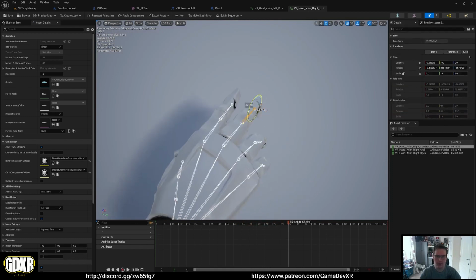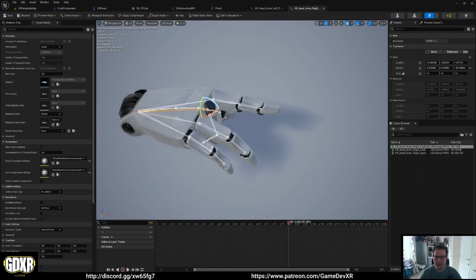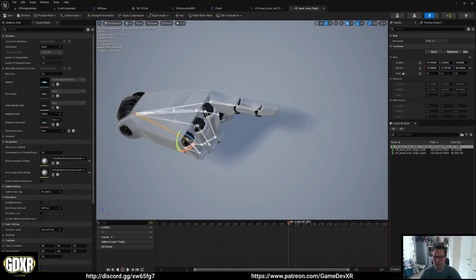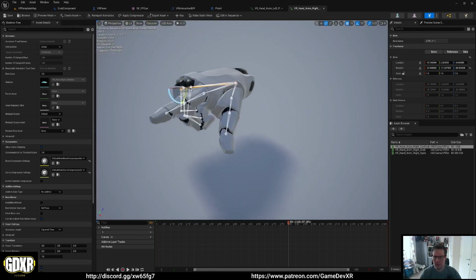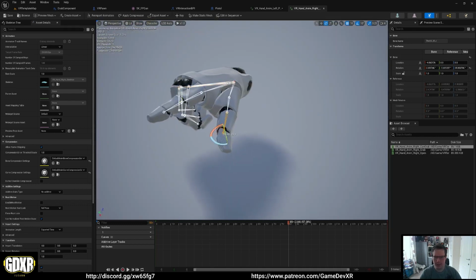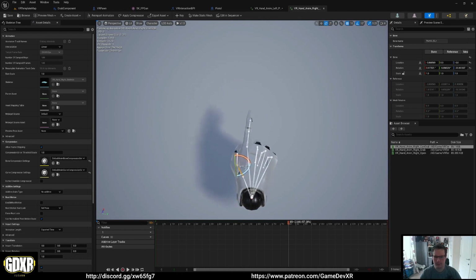We're literally just going to go through and reposition the hand as we need. Excellent. I think it was just this bone and that one that we brought in twice.